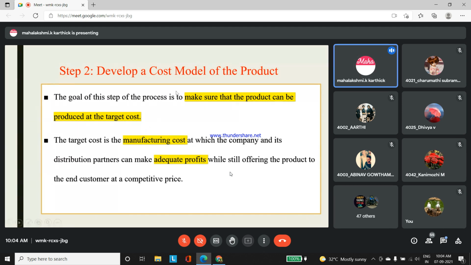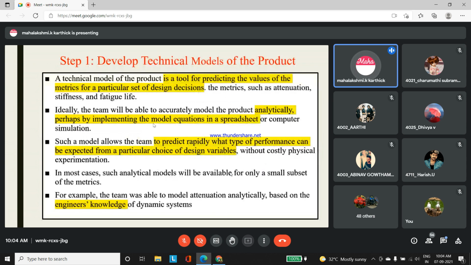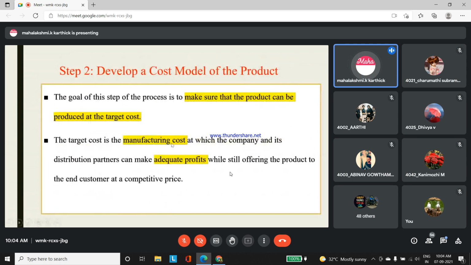Manufacturing cost at which a company and its distribution partners can make adequate profit. Try to understand, only in step 1 we are fully dealing with technical model of the product. So the partners will come to know what will be the real running of a product in the step 1. Accordingly, we can frame the manufacturing cost.